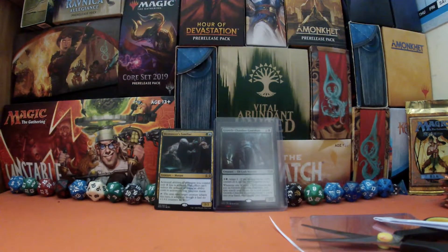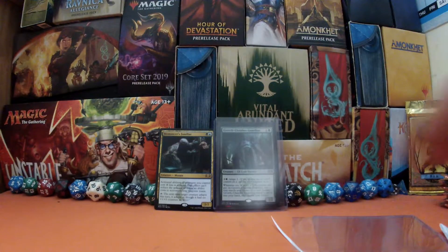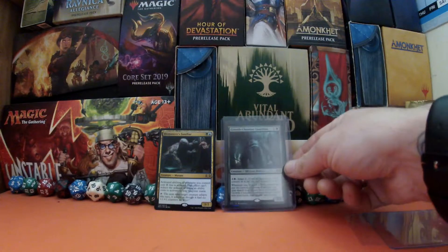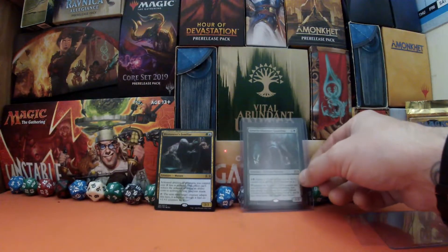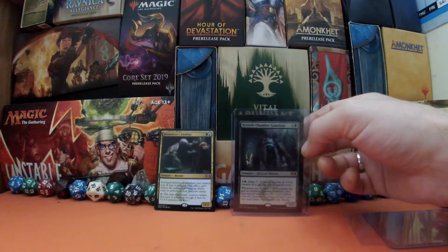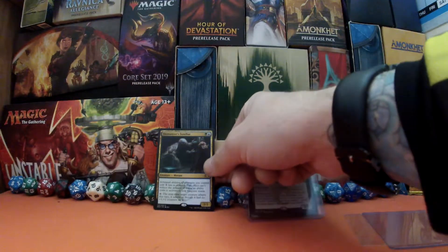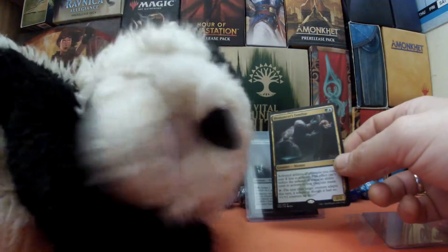I'd just like to say — if you'd like to check out the Wheel of Foil tune that was on yesterday, it was mighty good. There were some wonderful cards given to me by Ollie at my LGS. Really enjoyable Wheel of Foil tune! If you want to check that out, please join in and comment with your mana color, because that means you will be entered into the next one, which is on Thursday at 9pm. You will get foils if you're picked, and we will post them worldwide. Badgie will also sign them!